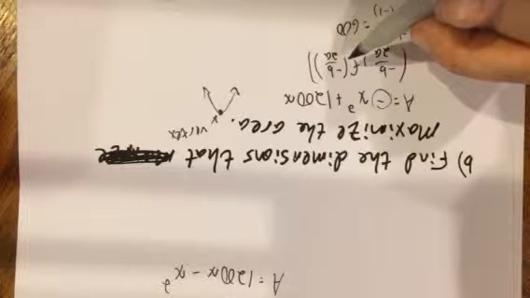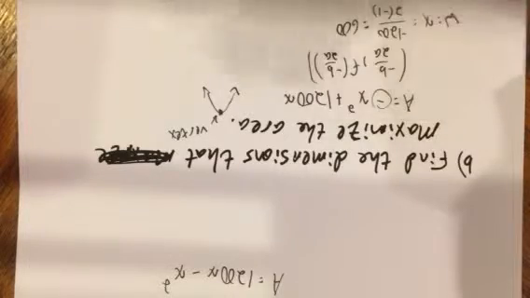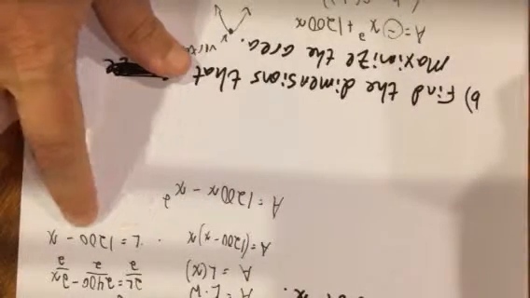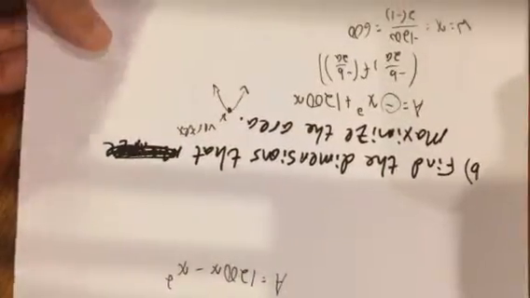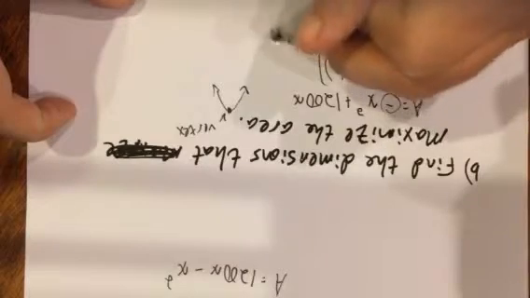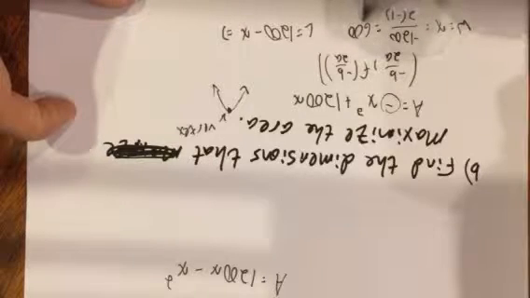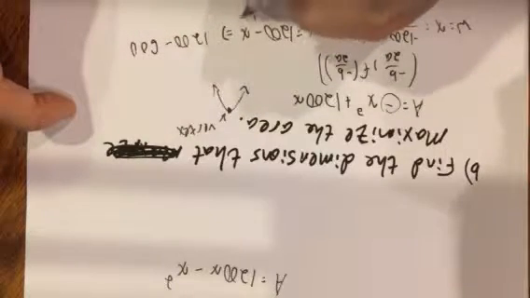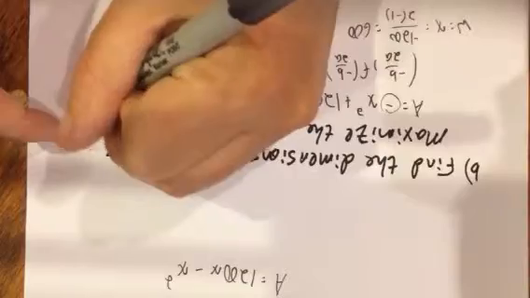Now I actually don't even have to sub it back in this time, right? Because this is just my x. X was the same thing as my width. And up here, I found that I had a length in terms of x. My length was 1,200 minus x. So if I write that out, length equals 1,200 minus x, sub that in, again, just my width, so x is 600. So 1,200 minus 600, I'm going to get my length to be 600. So my dimensions that would maximize the area would be 600 by 600.